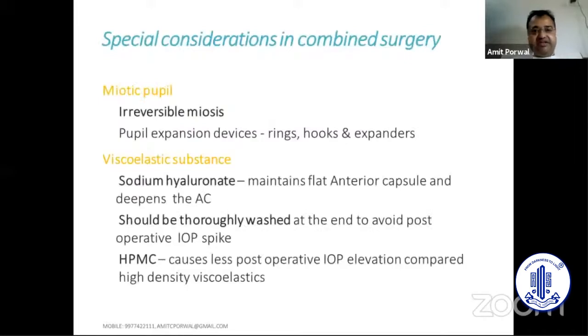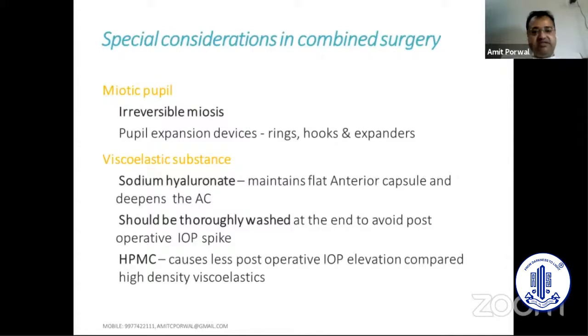Special considerations in combined surgery, that is phacotrab: especially when we encounter a miotic pupil, there is an irreversible miosis. So we have to pre-plan before the surgery. How are we going to manage this miotic pupil? There are pupil expansion devices like the rings, hooks, and expanders, and we have to be prepared with one of these devices, and we should be well versed in implanting them.